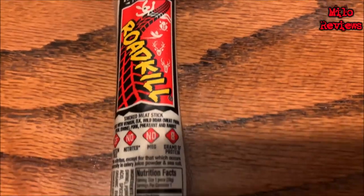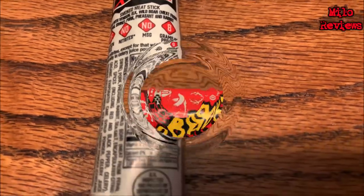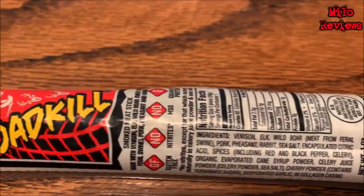Actually, I found this at a camp that I went to for a recent filming location, but I'm sure you can find it in other places, because the brand is Hunter's Reserve Roadkill. Roadkill, baby. All right, Hunter's Reserve Roadkill. Hunter's Reserve is the brand name.